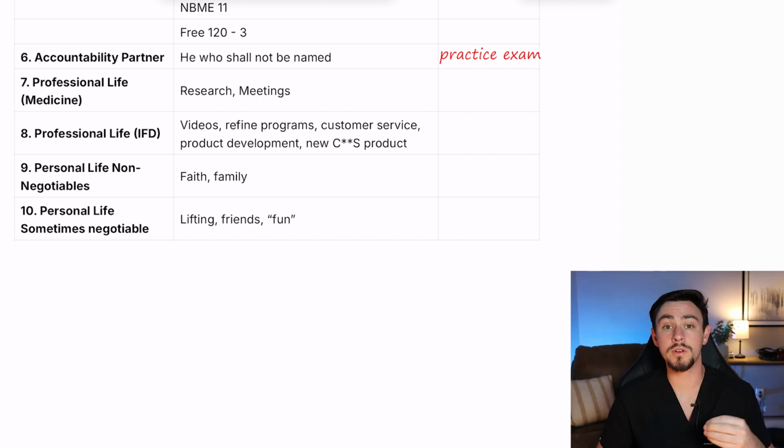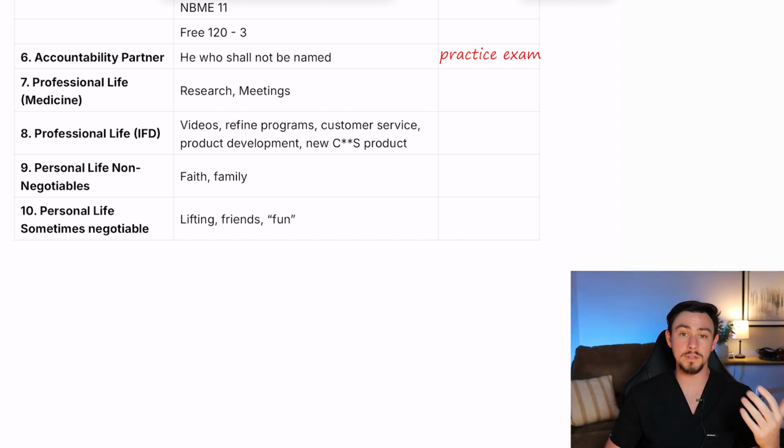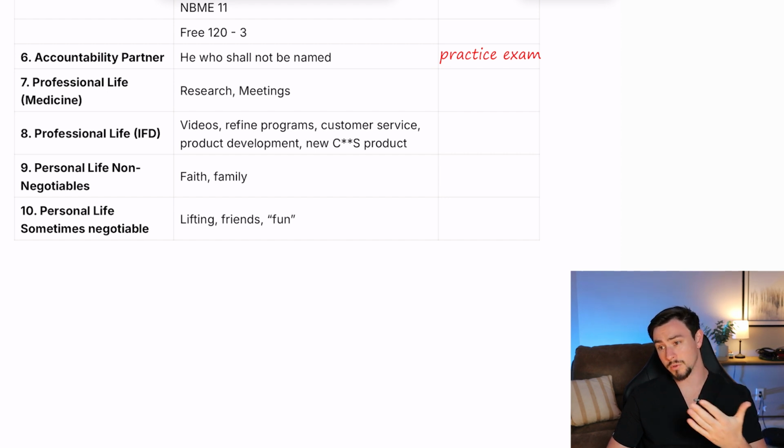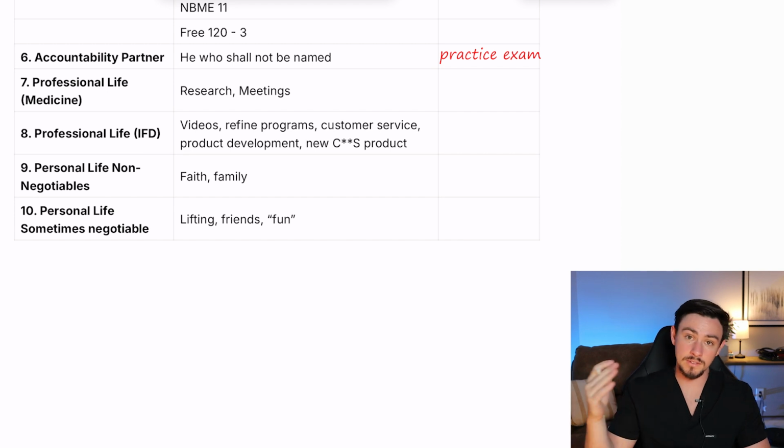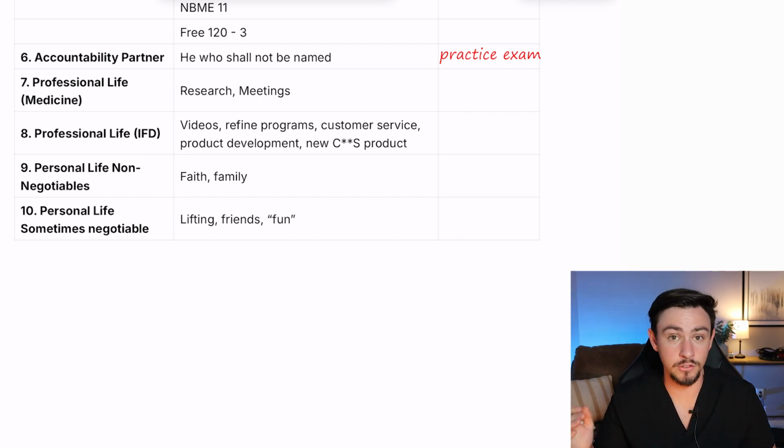Now these last components, whenever I would meet with students, I would always build these into a study schedule, because life doesn't stop just because you want to study for the MCAT. You still have responsibilities. Some of you are parents, some of you are working a job, things of that nature. So you still have your responsibilities. And so it's important to list out things that you care about, things that you have to do.